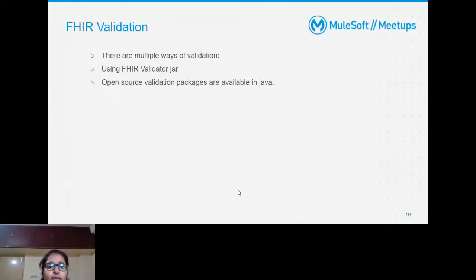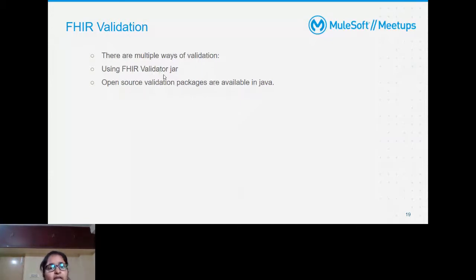So when we are done with creating a FHIR object, we definitely need to validate it because it is a standard. We don't wish to exchange data in whichever format we want. So we need to validate our created FHIR object. For that we have multiple ways.